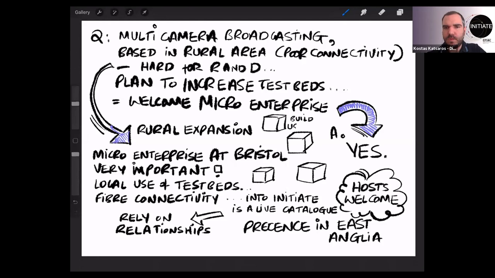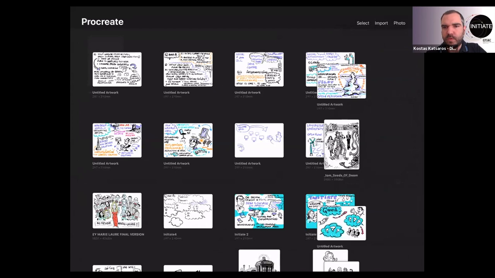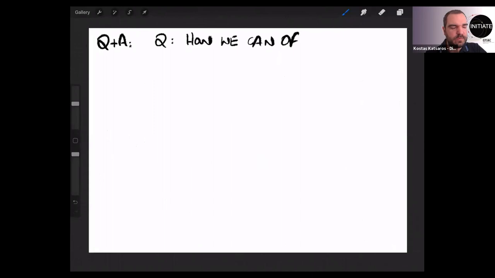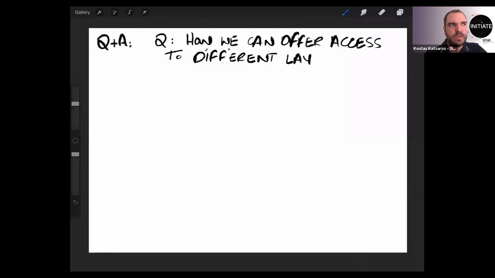Okay. And I think this links to the next question. It's around the access to various layers over both the Janet or commercial provider. So is there a discussion basically around how we can offer access to different layers of connectivity, from layer 2 to even IP, over the Janet link, the JISC service that the different sites are interconnected with, or even commercial providers like the demo and showcase that we did with BT? Anyone would like to take that?